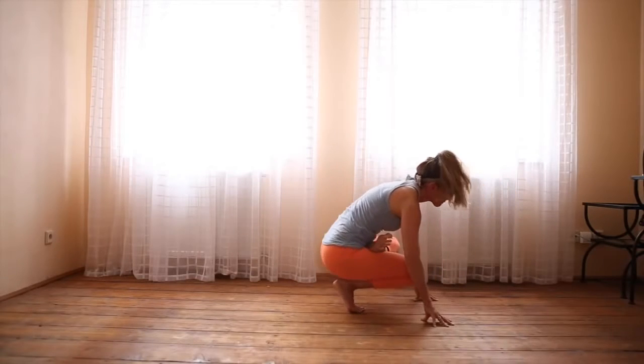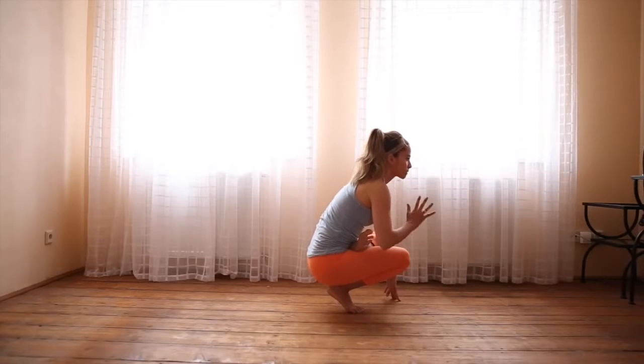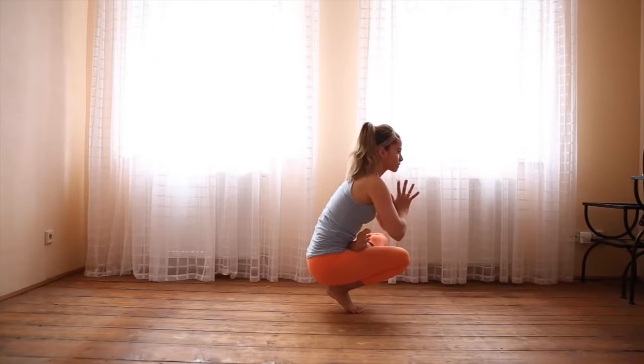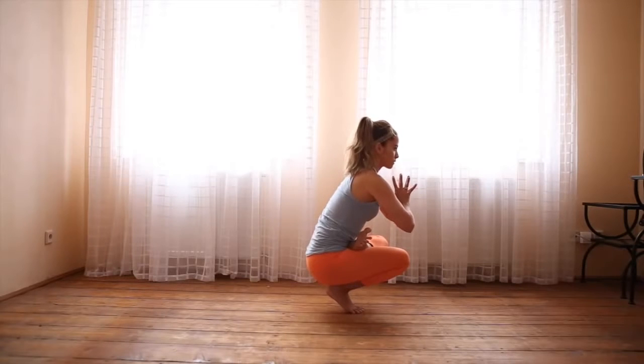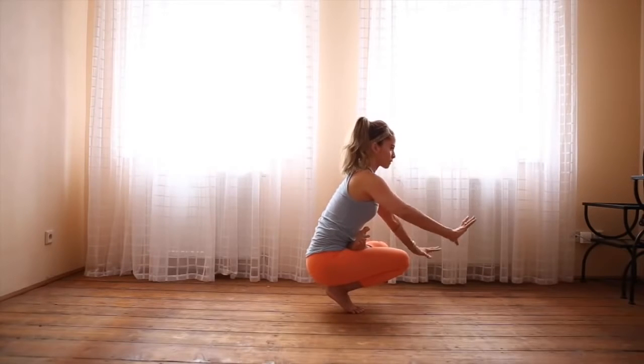We'll take toe stand from here. So walk the hands out and then bend the standing leg. You want to keep the left toes active, so you're really protecting that ankle too. And take one hand up, maybe the other. Again, one side might feel more easy or more difficult. Just let it go. Try not to overthink anything.